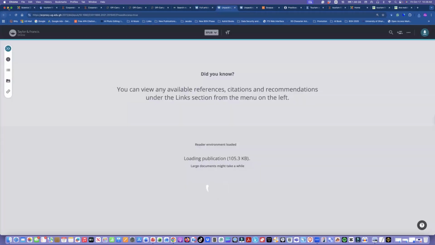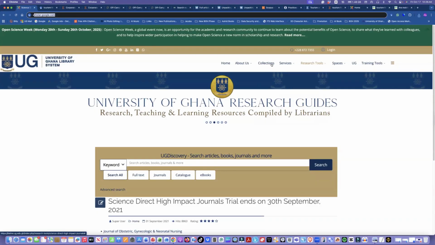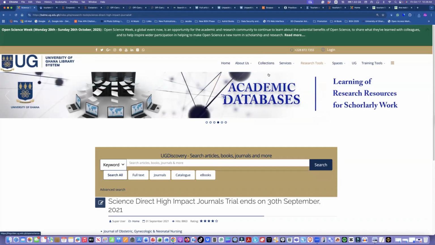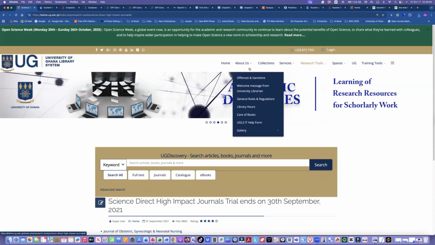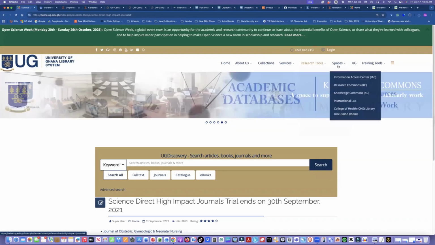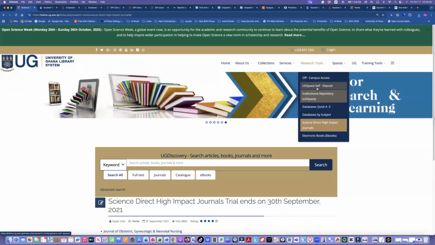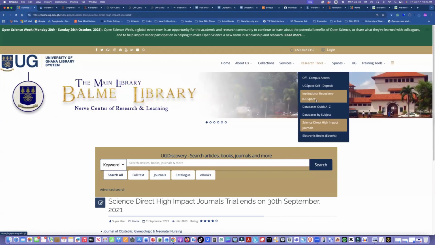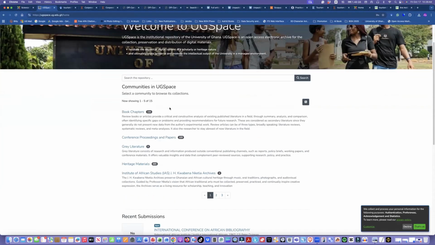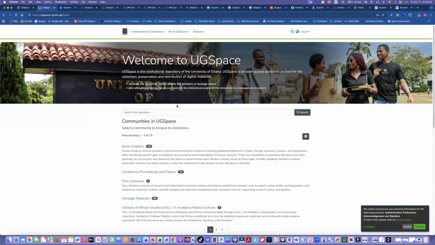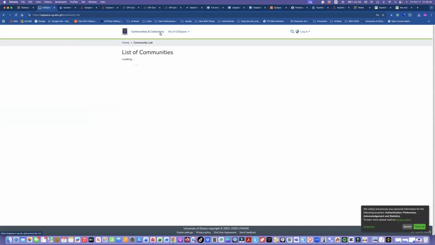So now we have been able to get the idea. What if I wanted to look at people who have done research in the department, in business school, and so on? I go to collections. Sorry, I go to UG. I say collection. You go to UG spaces or something like that. Let me see. Good. UG space, institutional report, UG space. This one is about you putting your own work there. This one is about finding what others have put there. So UG space will tell me the different papers and stuff that have been put in the platform. But I want the thesis. So for one thesis, communities and collections.